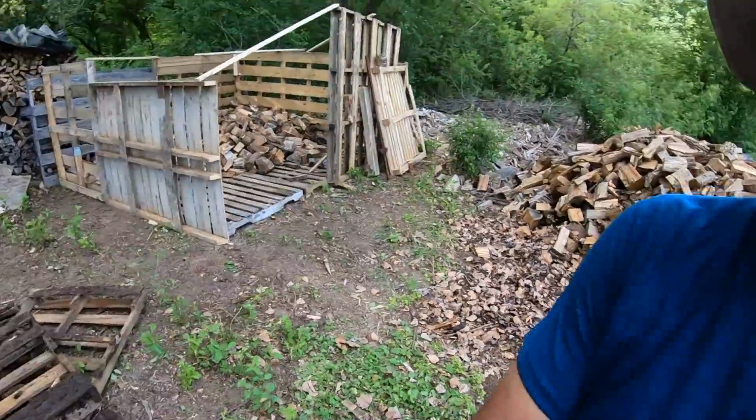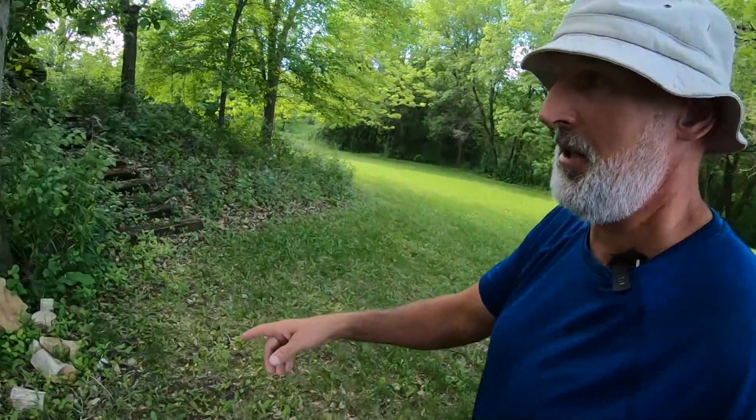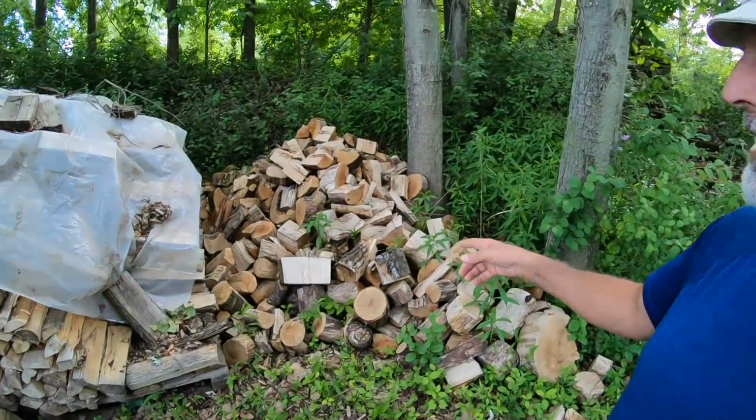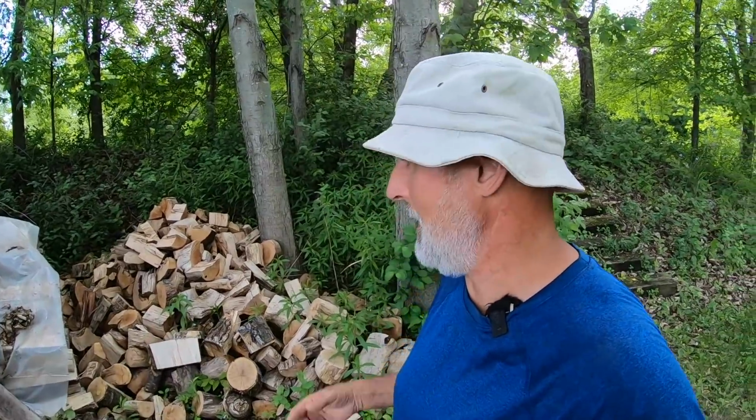What I'm going to do is go over here where I've been throwing stuff since probably, yeah, it was this winter, like January I started, and I got a bunch of stuff over here that I'm gonna have the machine, Brady, take tomorrow, he's coming. I'm gonna have him take all this and put that in first, and then I'm gonna have him go up where I've been cutting and splitting and get all those chunks, put those on the bottom because those are the newest ones. Might as well put those on the bottom so they're down there longer.